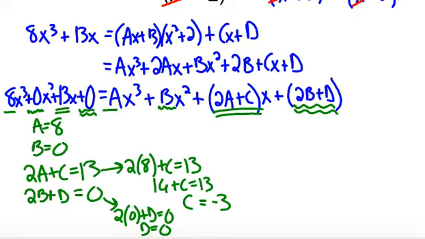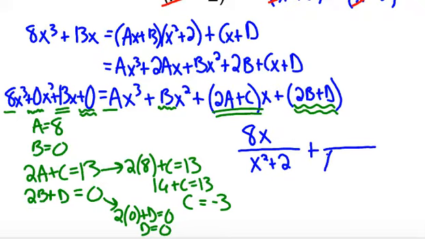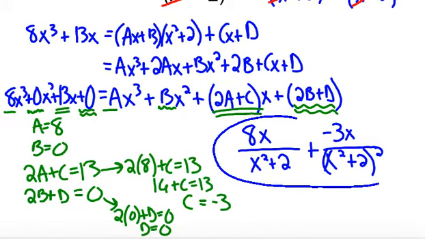be 0. So now we can go back up to the top part of this and rewrite our equations. So on our first one, the x squared plus 2 with the denominator, that was ax plus b. So a is 8x. And then plus b, the b is 0, so we don't even need to write that. And then our second one was x squared plus 2 squared, and that was the cx plus d. We know that c is -3, so -3x plus d, but d is 0, so we don't need to write that. And here's our answer.